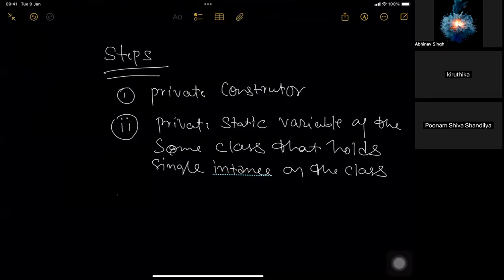Since the constructor is private, we cannot use the constructor to instantiate the class from outside, so that to create an object for the class. Okay. So inside a class, what is the scope of private?